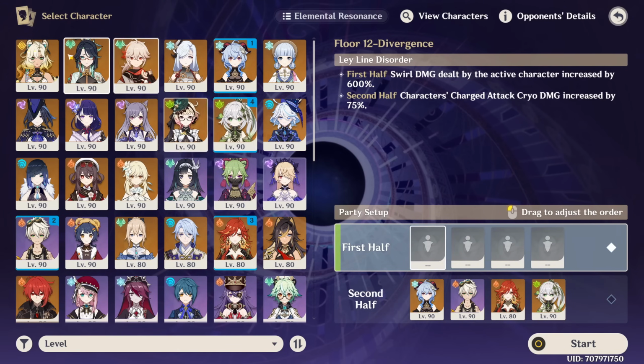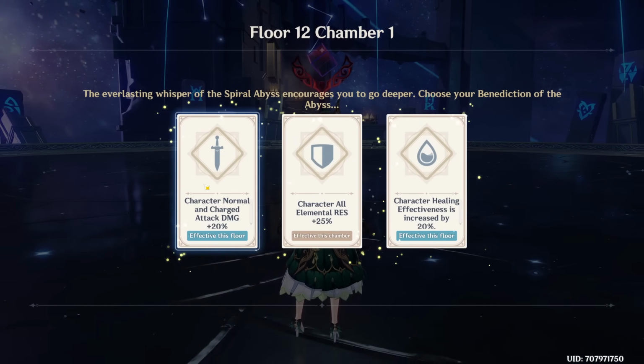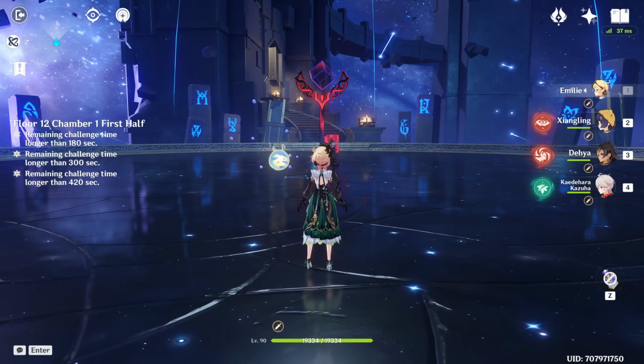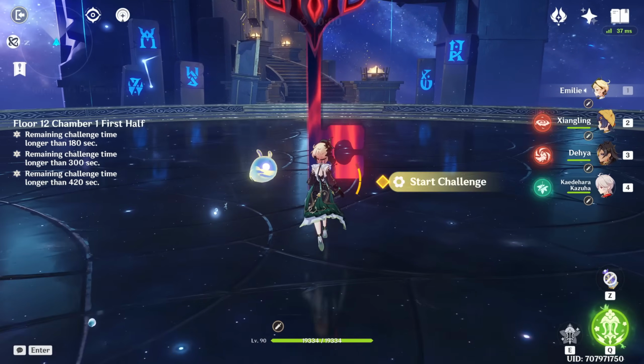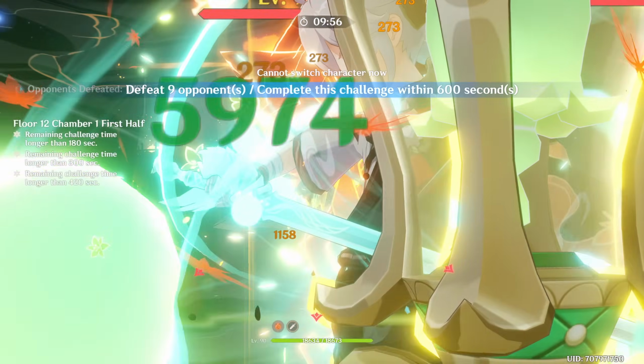How do we do the first side real quick? Maybe Emilie, Zhongli, Dehya, Cloud Retainer for some healing. I mean, Kazuha for grouping, maybe. Emilie burning, people slept on this character so hard. People actually just forgot Emilie even existed, but this character is super goated, super goated.